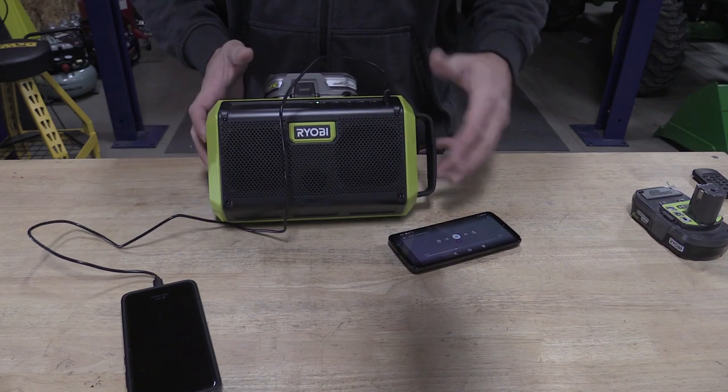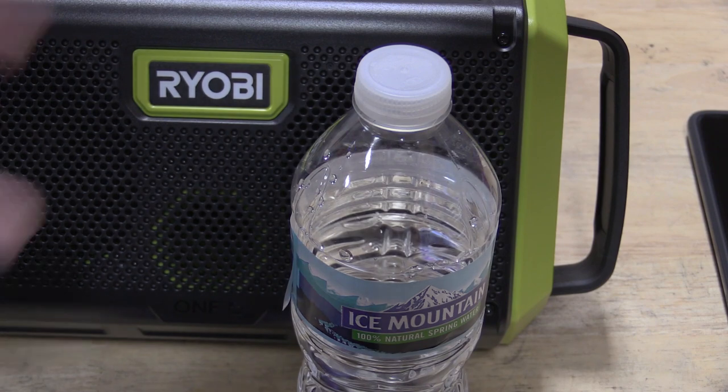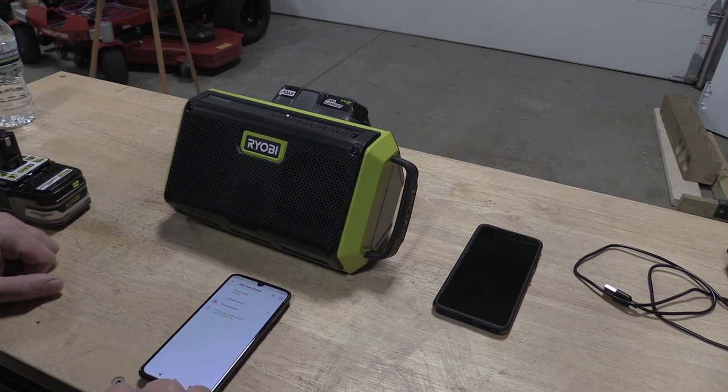I want to show you what I did to test some of the bass by putting a water bottle in front of this. That's what we've done on larger units — you can usually see the water bottle move significantly or the water inside make different movements to show a significant amount of bass coming out. It was interesting to see how much bass came through and how it affected the water. I'm going to go out on a limb and say that this RYOBI speaker is darn close to the same sound quality and noise level as the Milwaukee M12 and M18 Bluetooth speakers. Similar speakers, similar size — the RYOBI is a little more stout and not as long, but definitely makes up for it in different areas.